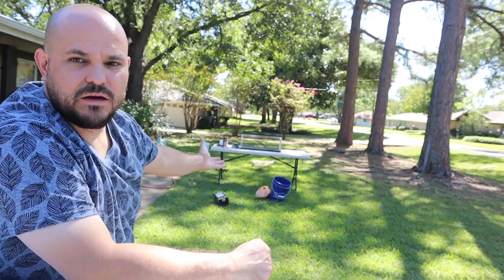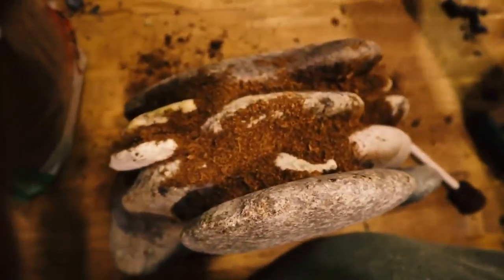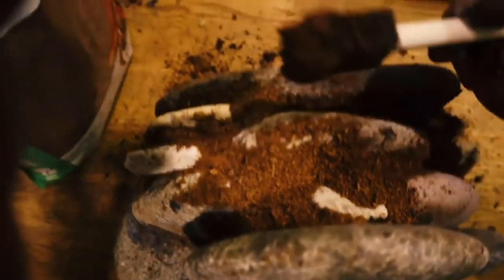Hey, what's going on everybody! We are back for another video, and today we're focusing on turtles again — specifically the ones we already have: the little pink belly side neck and the little musk turtle, Elon. We'll ask what you think we should name the pink belly, since she doesn't have a name yet. We have our scaping table set up outside on a beautiful 70-degree Texas day, totally redoing this enclosure. We'll be using waterfall foam, coconut fiber, moss, and more — stay tuned!